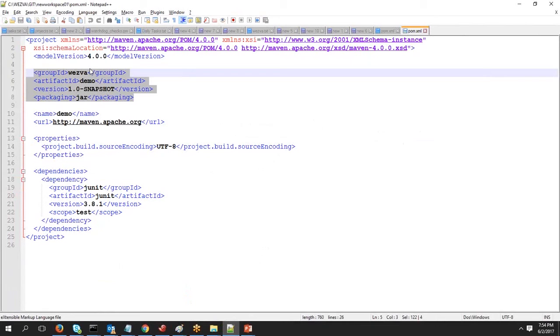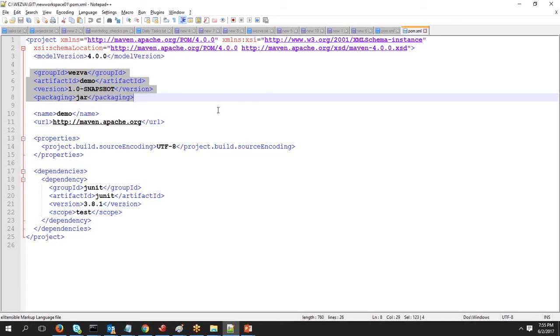But the minimum thing that is needed in a pom.xml file is, first you should have an angular bracket with a tag called project, and all the values should be inside it. And then the next values that you should have are the GAV and the corresponding packaging type. So these are the default tags that you're going to give. And by giving this and following the standard directory structure and Maven's lifecycle, we were able to create the build of the project yesterday without telling anything to Maven, right?